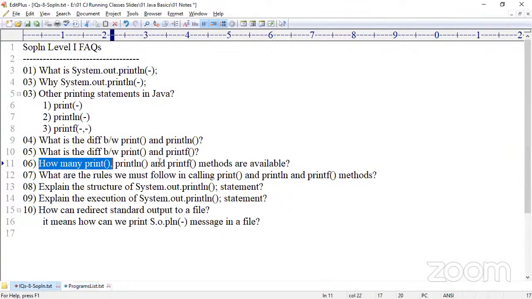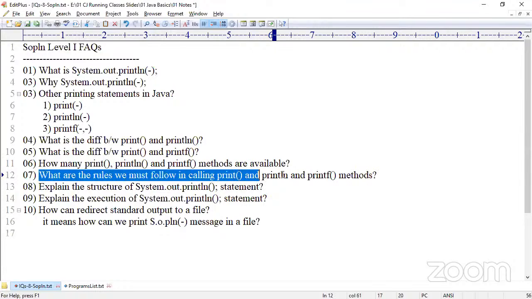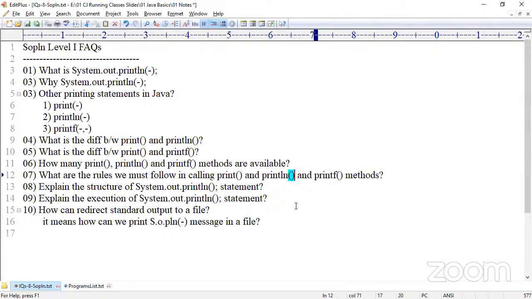Tell me how many print, println methods are available? Print 9 methods, println 10 methods. And what rules must we follow in calling print and println? To call the print method, we must pass one argument. To call println, we can pass 0 or one argument.